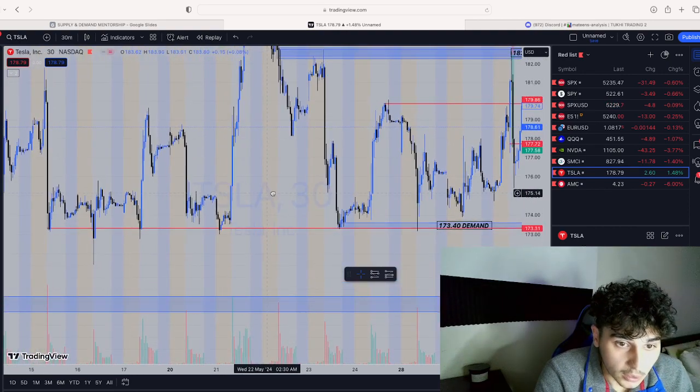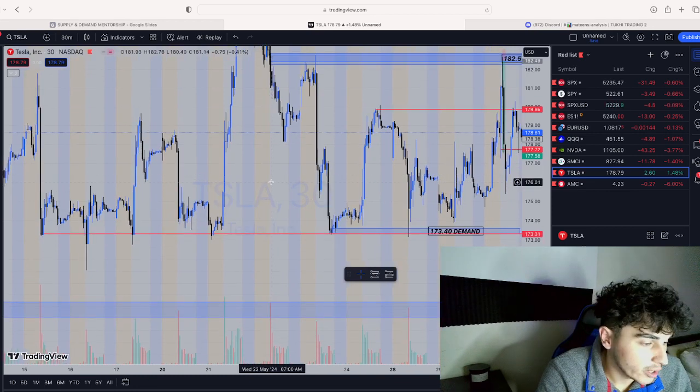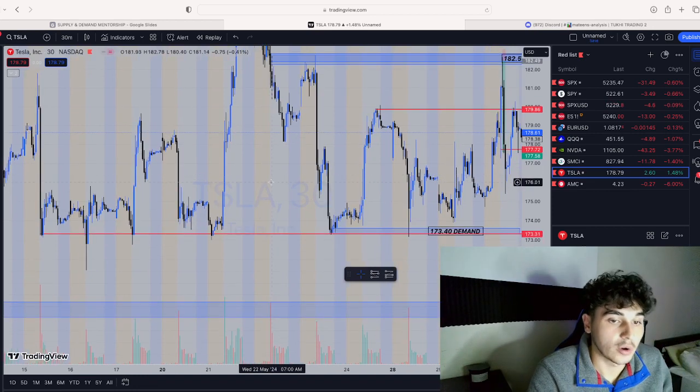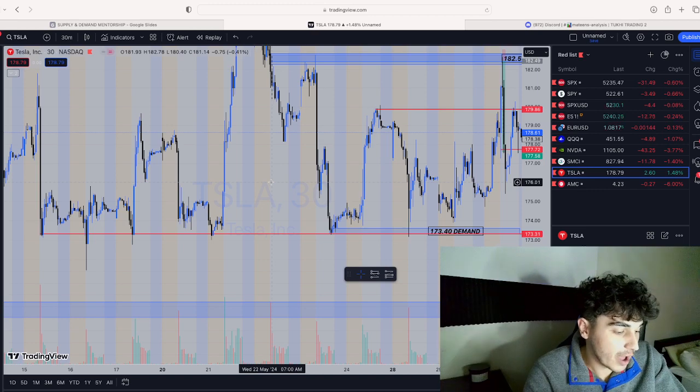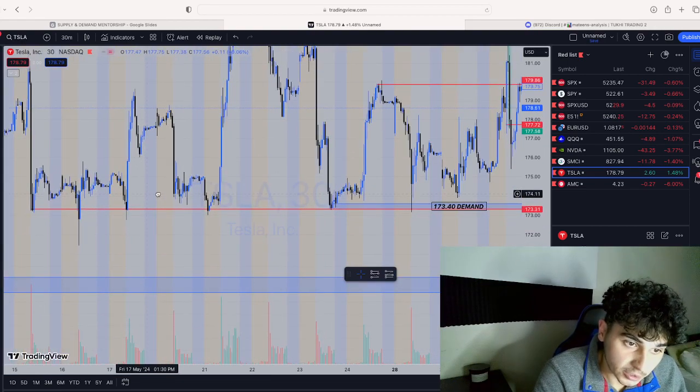So obviously we're on the charts here. We're on the higher time frame. Typically when I'm drawing my supply and demand zones, I'm either drawing them out on the 30-minute time frame, 5-minute time frame, or 1-minute time frame, okay? So here, obviously, we see a strong push to the upside, like I mentioned earlier.